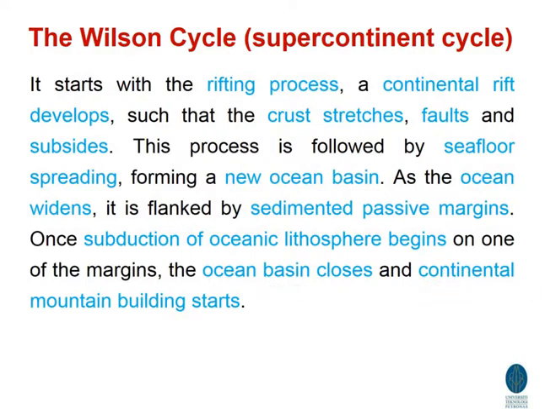The former rifting zone now becomes a passive margin. Later on, the old oceanic crust subducts at the trench and enters into the mantle. The ocean is gradually consumed and becomes smaller. Finally, the oceanic crust is completely consumed and both ends of the continent meet and collide, forming a mountain belt. Later on, the mountain belt region is stabilized and becomes a stable craton, waiting for another cycle of rifting.